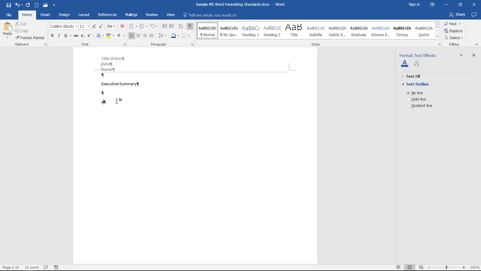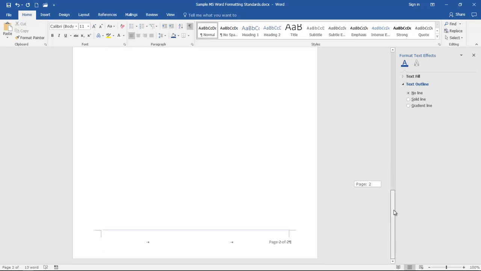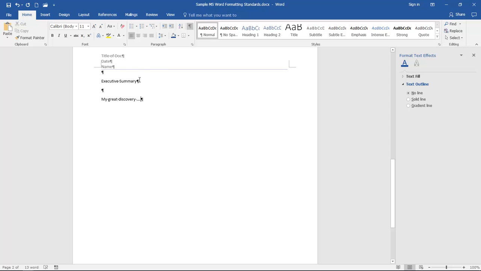So you can simply start typing in here, my great discovery is, that's generally the sense of this in an executive summary. The great discovery or my great discovery is, et cetera. You fill in that. That's what you have to synthesize out of all of what you've discovered and worked on for your paper. Okay, so now that we have the executive summary, generally you can do some simple formatting, like make that bold and sometimes underline it, and I probably punch it up one font size.